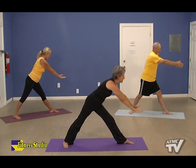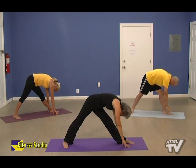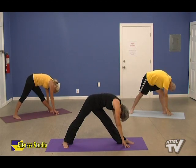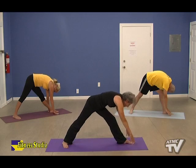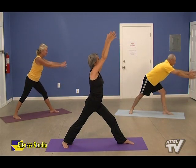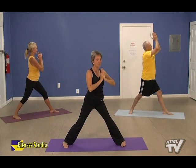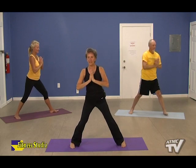Dropping both hands down. And letting the head bow towards our knee. And the arms straight out in front of us as we lift up. And pressing hands to heart center. Let's pivot the feet forward and step our feet together.